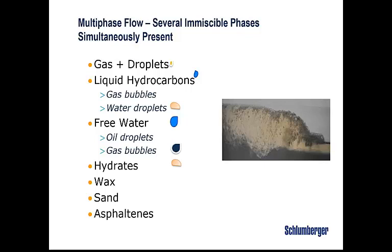But mostly what I will be talking about is the flow of immiscible fluids, in particular vapor and liquid. I may talk a little bit about the flow of the three phases: vapor, hydrocarbon liquid, and water. But to a certain extent, the water-hydrocarbon liquid flow is sort of derivative from the methods of vapor-liquid flow. So mostly I'm going to be talking about vapor-liquid flow. That's certainly the most industrially important, and the one that OLGA does best.